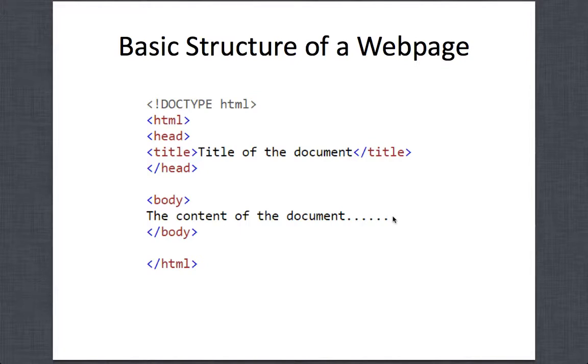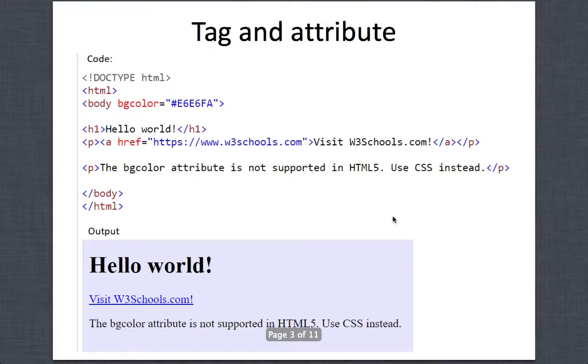Now we want to improvise the tag, we want to customize the tag, we want to add a color to the body. That time we use attributes. Now what are attributes? Attributes are certain properties of the tag.